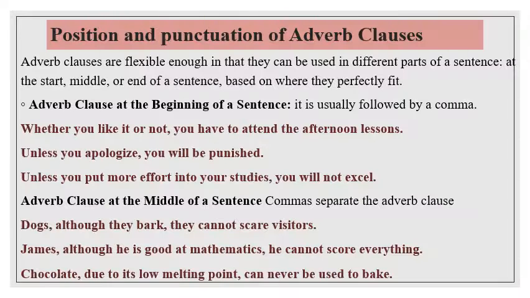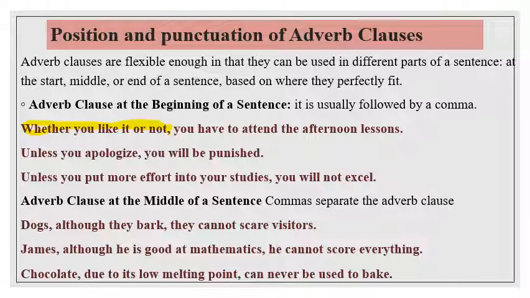And now we are moving to the position and punctuation of adverb clauses. While I was explaining the types of adverbial clauses, I was talking about their punctuation, and I said that they are flexible in their position in a way that they can occupy the start, middle, or end of a sentence. This is based on where you prefer, or where they perfectly fit. The first position is the adverb clause at the beginning of a sentence, usually followed by a comma. Whether you like it or not, you have to attend the afternoon lessons. Unless you apologize, you will be punished.